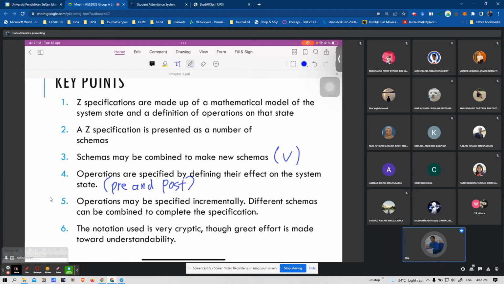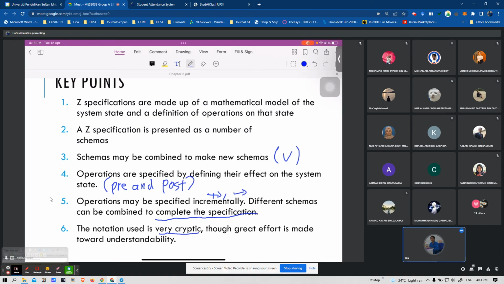The operation may be specified incrementally, using partial or full functions. Different schemas can be combined to complete the specification. And then the big concern here is that the notation used is very cryptic, though great effort is made toward understandability. Cryptic means you need to memorize certain symbols.